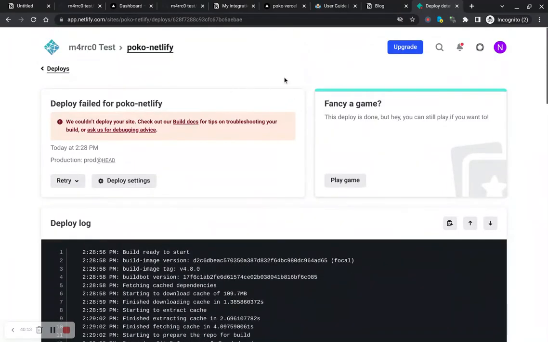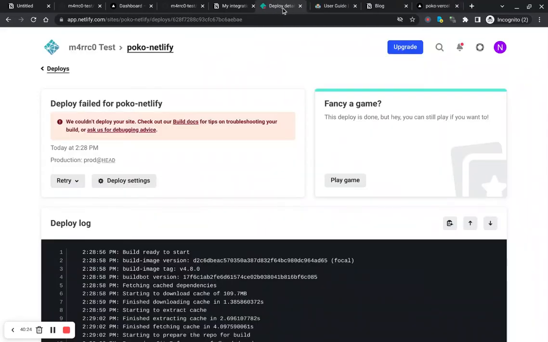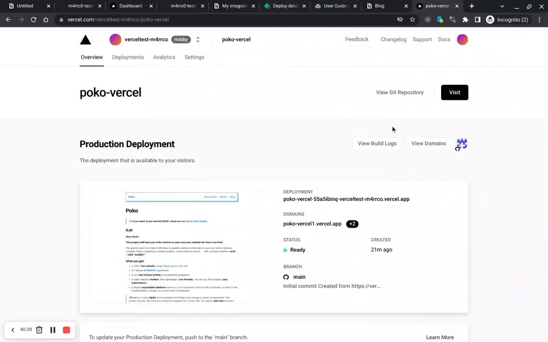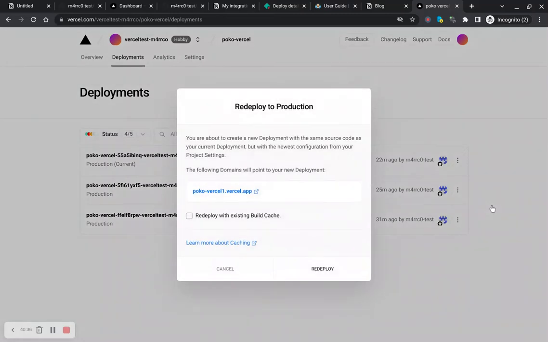Okay, I think I know what it is. Let's use Vercel. I just have to make a change in the repository, but that's strange. That is strange that it worked the first time. Okay, let's go with Vercel then. Redeploy. Okay.